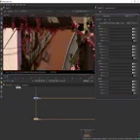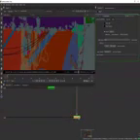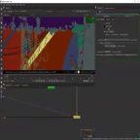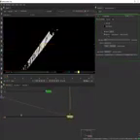Next one will be this trim up here. That only. And this is the building trim.